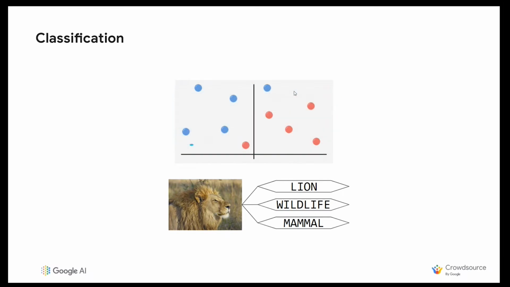And these classification models give you a confidence level, and this confidence level can be used to sort the final results. For another example, the image here can predict three different classes. One is lion, as the image is a lion, and the background is wildlife, where the lion is present. So a machine learning model can classify these kinds of classes out of a particular image. So classification equals classes, and that's how we should remember it.